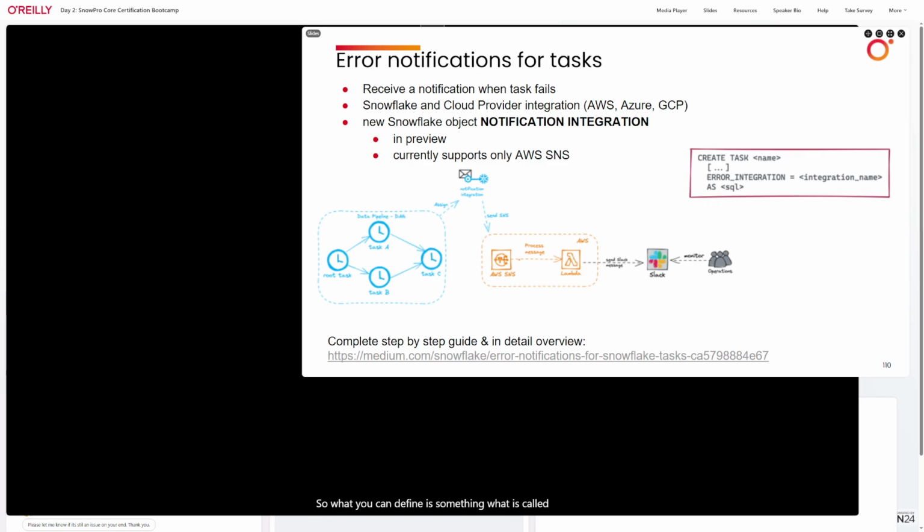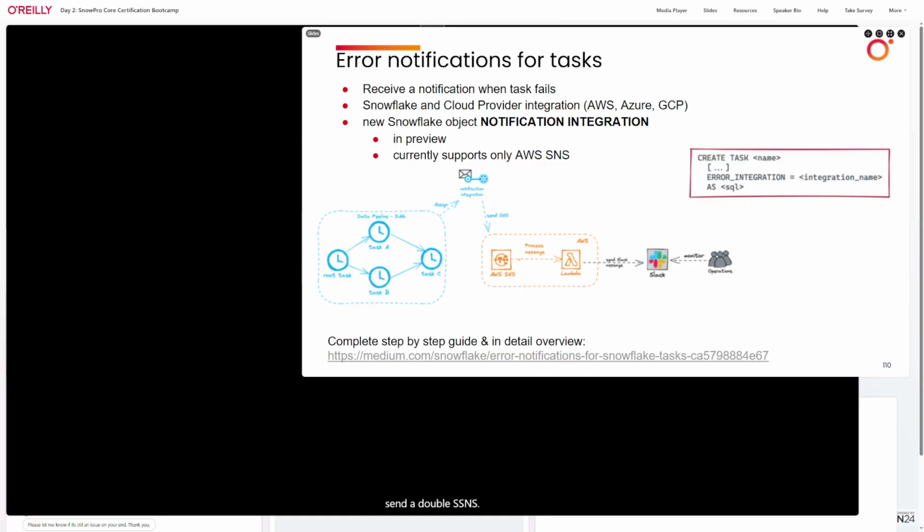What you can define is what is called an error notification for the task. Then once the task, or any task in the DAG, fails, you will receive an event notification. The event notification will be AWS SNS.